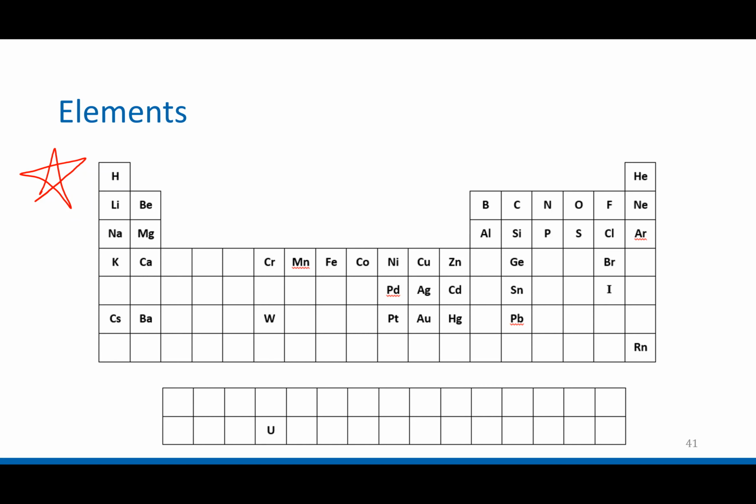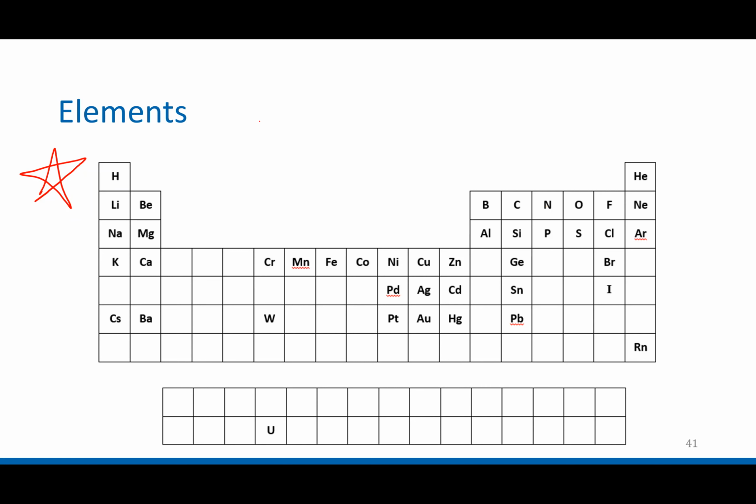If you're doing your quiz online, of course, you can use the D2L or Google. You will always have a periodic table, but you are expected to know what the letters stand for, all of the ones that you see here. And it looks like a lot, but it's not as hard as it sounds.